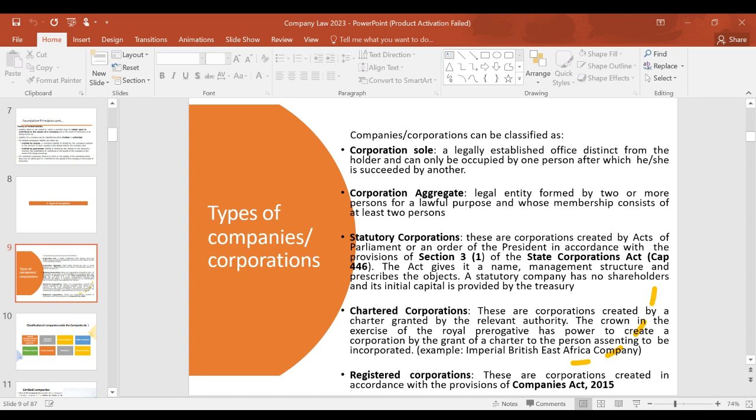So you have those corporations that operate on their own, and they operate as any other corporation, but these kinds of corporations are brought into existence through an act of parliament, and they have no shareholders except reliance on the treasury. Then we have the chartered corporations, like institutions of higher learning, universities, which are given a charter to operate as authoritative institutions, and the corporations are always governed or managed by the charter itself.